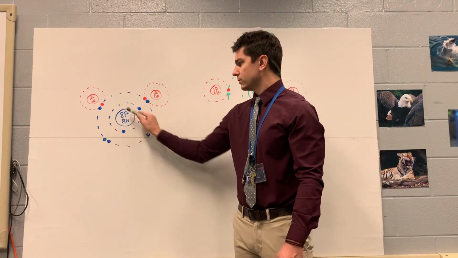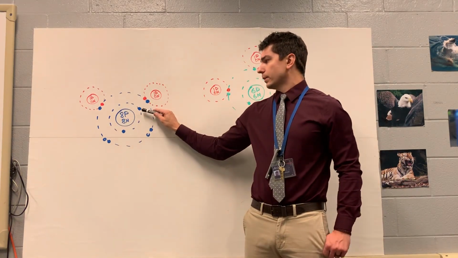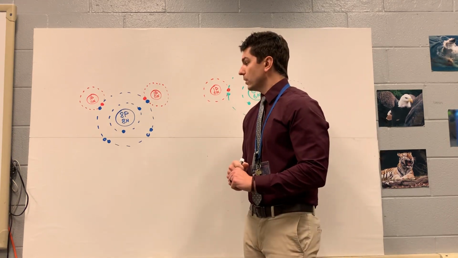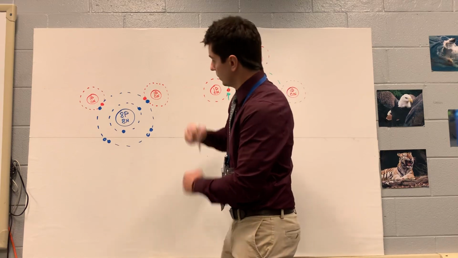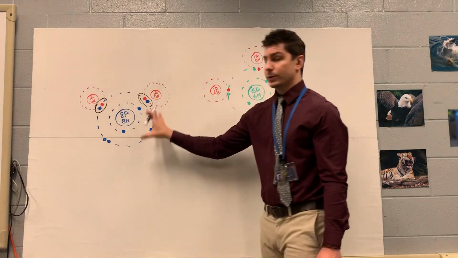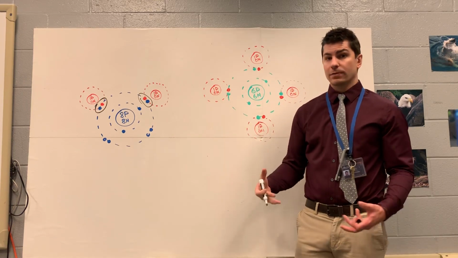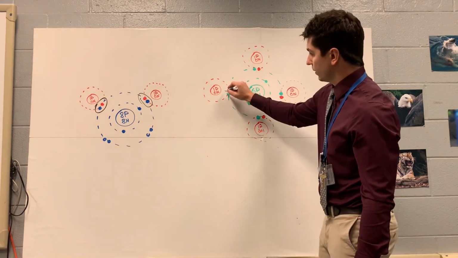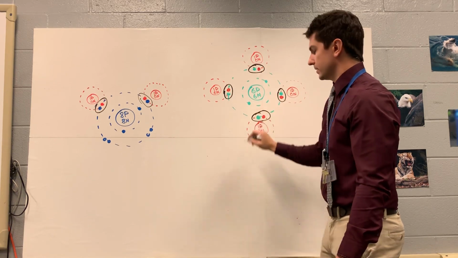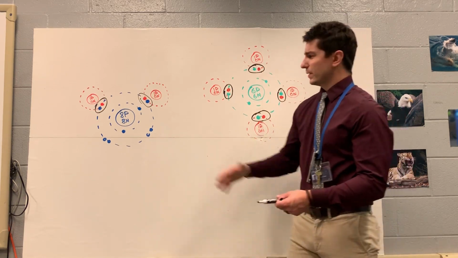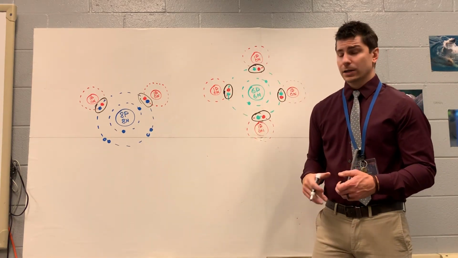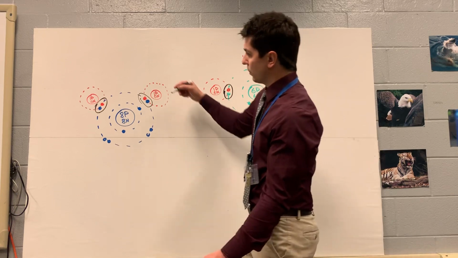So here's our electrons for our water molecule. They are in blue, and then for hydrogen they are red. These electrons here and here are being shared between these 2. All right, we call that a covalent bond. Now if we look over here with our methane, they're also being shared, but in more places. All this is saying, guys, is we have 2 covalent bonds here, and we have 4 covalent bonds here. So let's talk about the difference between these bonds.